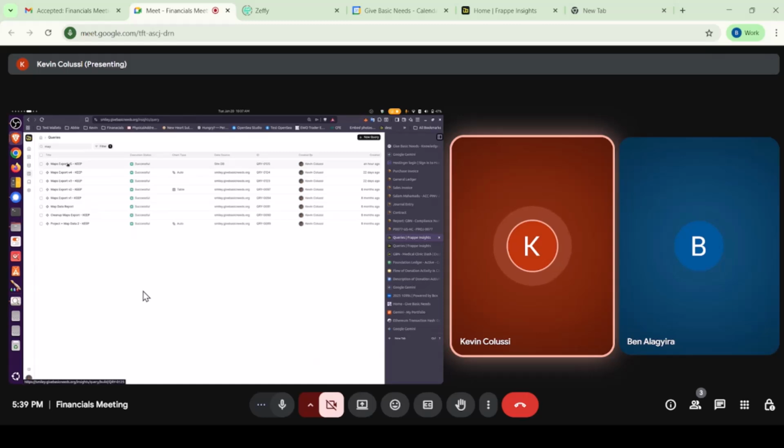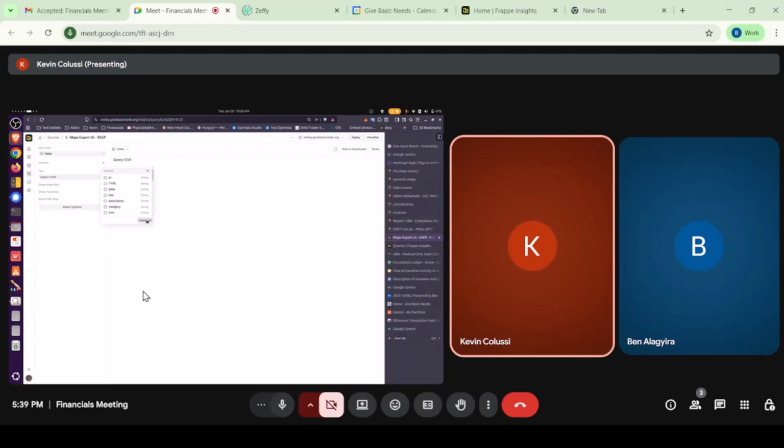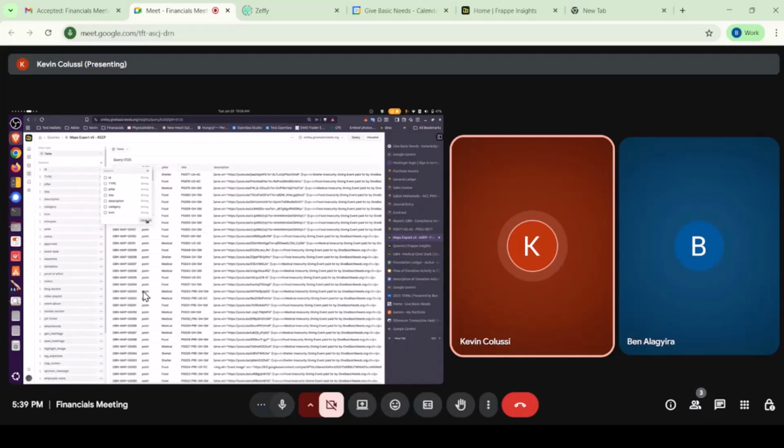Go to visualize, and I'm not going to visualize it this way. I'm going to visualize it as a table, and then I'm going to put all of the columns in it because that query has already been optimized for the import. Now that this is here, this is how it's visualized.